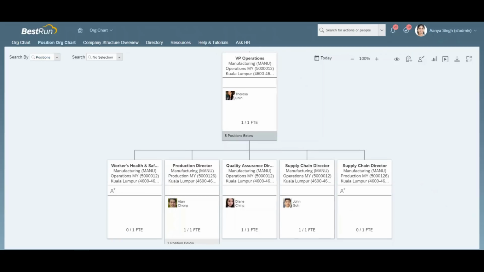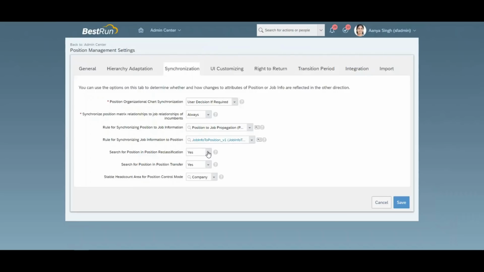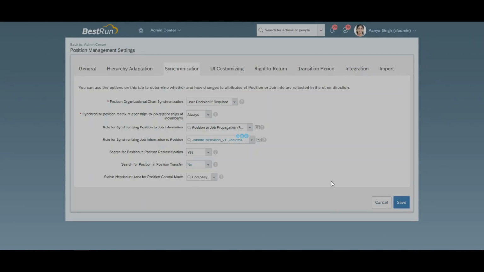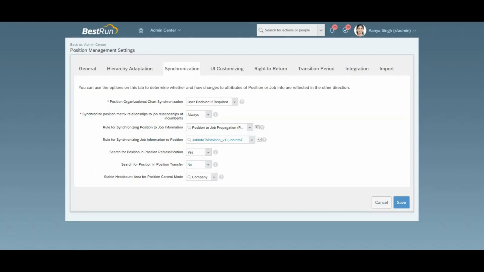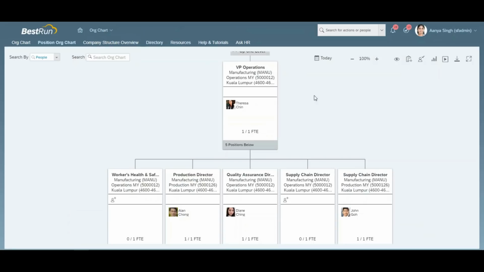Now let's switch it off. This option, search for position in position transfer, I'm setting it as no for position transfer, and try to do the same thing. Right now, in the previous position, that department exists.